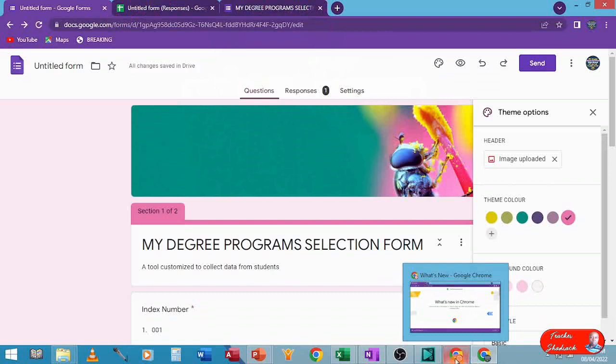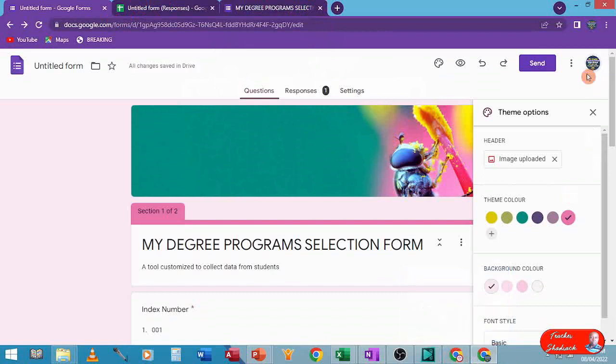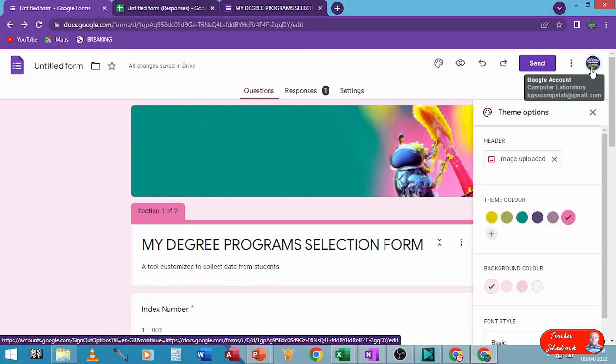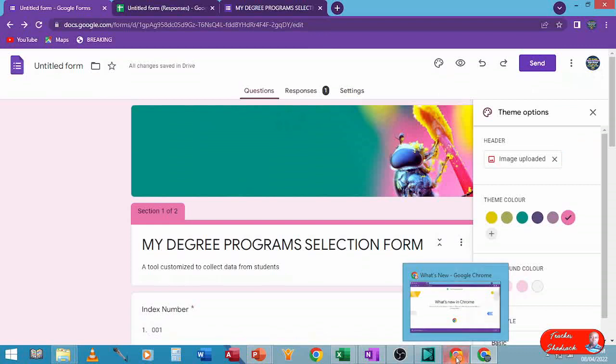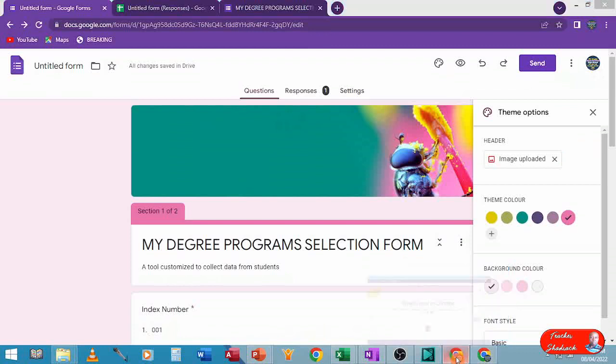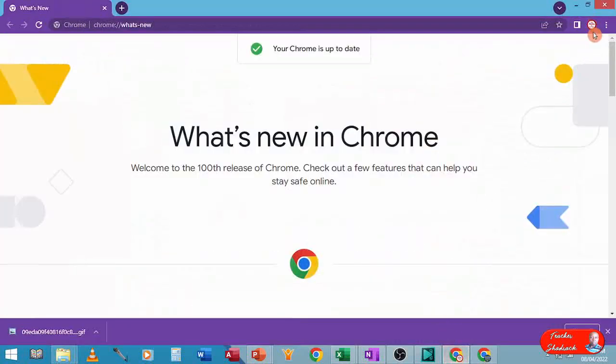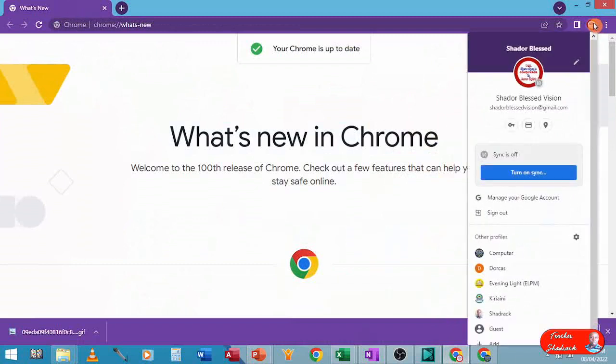Now I have another account here. Remember, I'm using a certain account for Gmail, but I am now going to illustrate how the user may get access to my form. So what they will do, log in to a Gmail account. I am in a different Gmail account. You can see there.